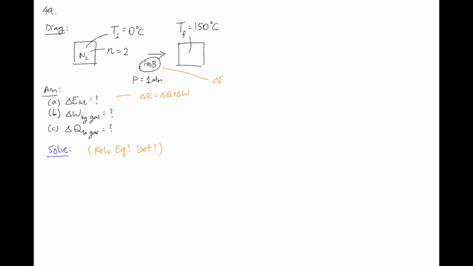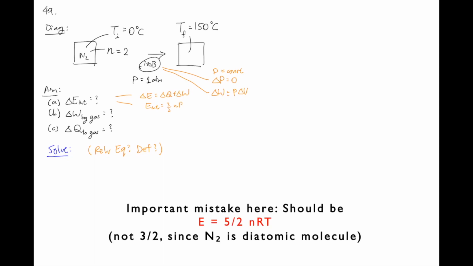For example, immediately, the change in pressure is 0, or pressure is constant, right? And as a result, you should also remember in that scenario, P is constant. You can pull that out of the integral of the definition of work done, giving you a very simple formula for work. Okay. All right, so we'll start with changing internal energy. Another formula that's useful is 3/2 nRT. That's for any ideal gas. That's basically from the ideal gas law. Any ideal gas follows this formula.